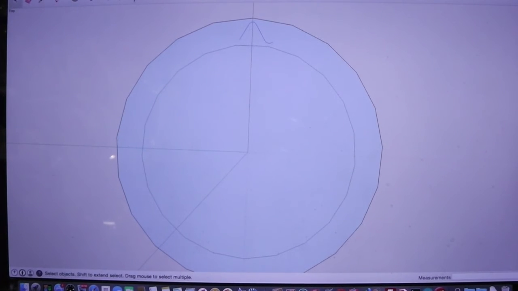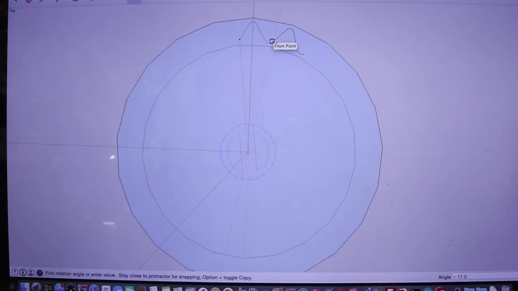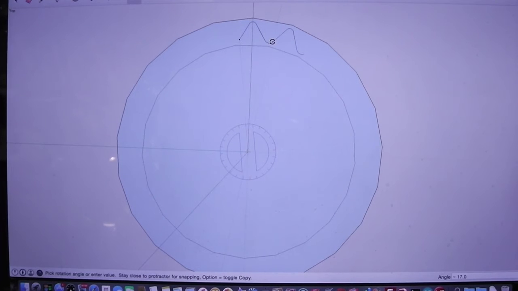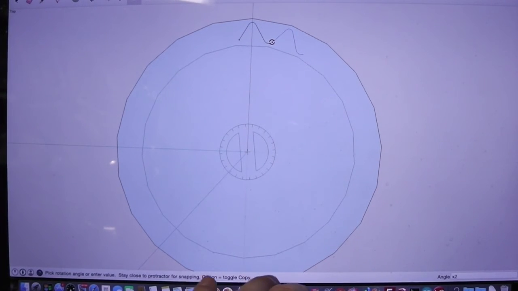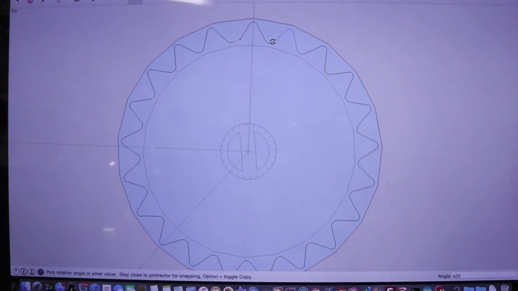So just the same as before, I'm going to go for the rotate tool, center it on the origin, press Alt or whatever it is you press on a PC, and select that first point there. Then I'm going to move it so it lines up with the end point of that same shape and click. Then press times 20, or that is X20 on the keyboard, press Enter, and it doesn't really line up.